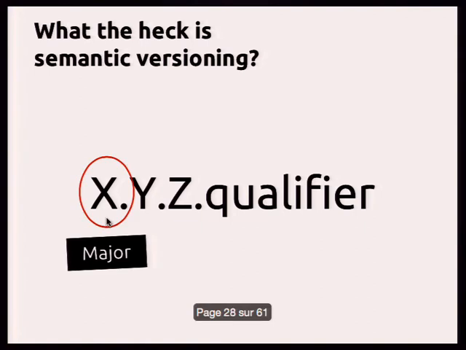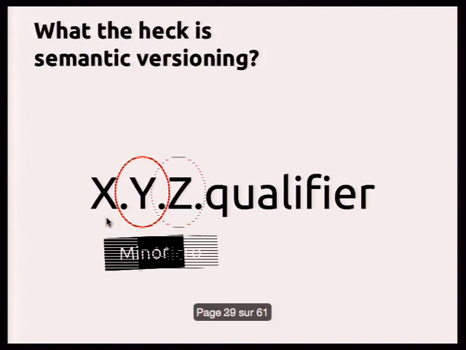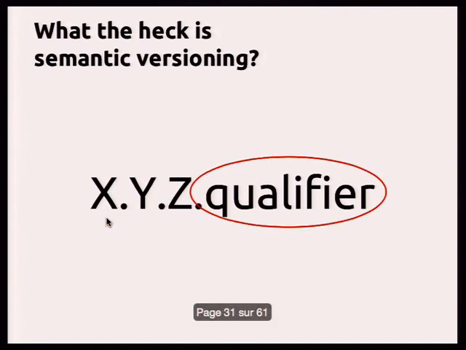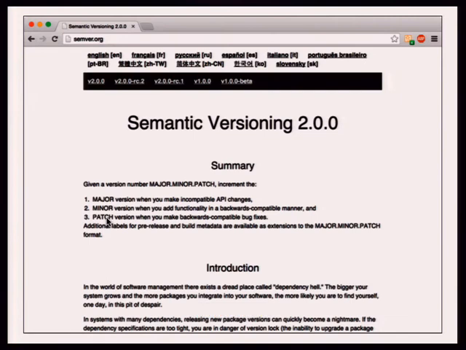You get the first segment of your version, which is called the major segment, the minor segment, the micro segment, and then the qualifier that can be almost any string. Those three segments must be integers. The definition of each part is still a source of conflict.